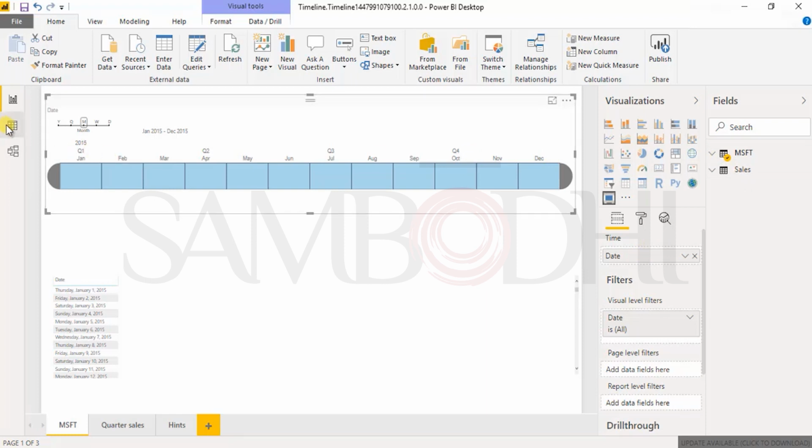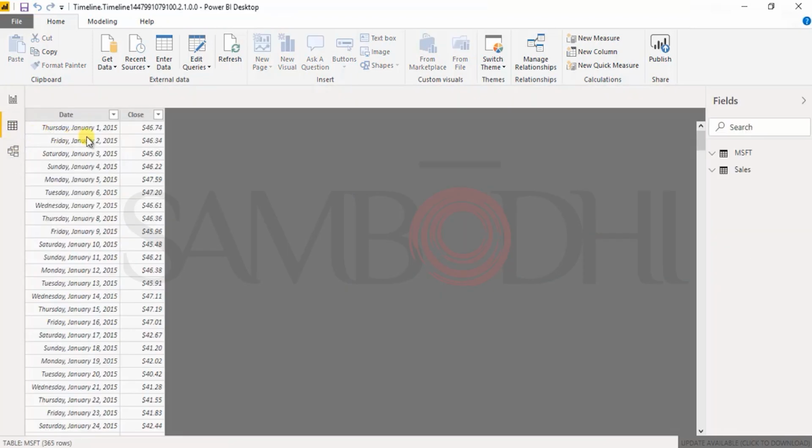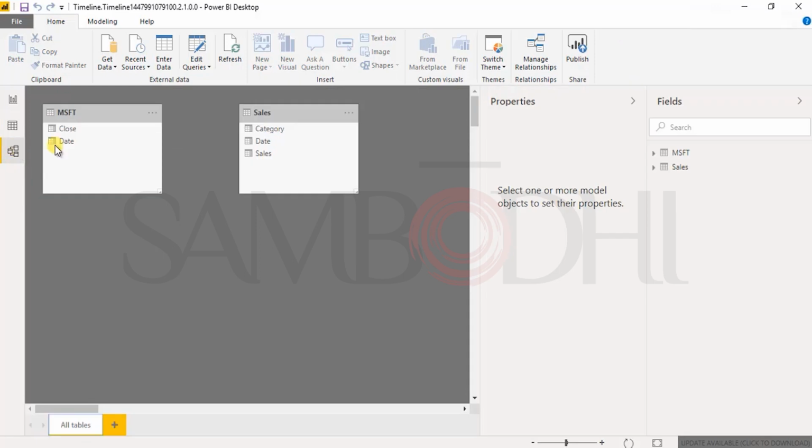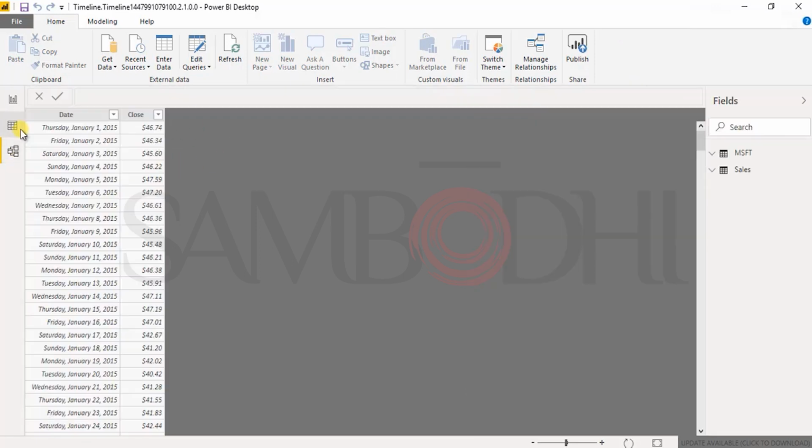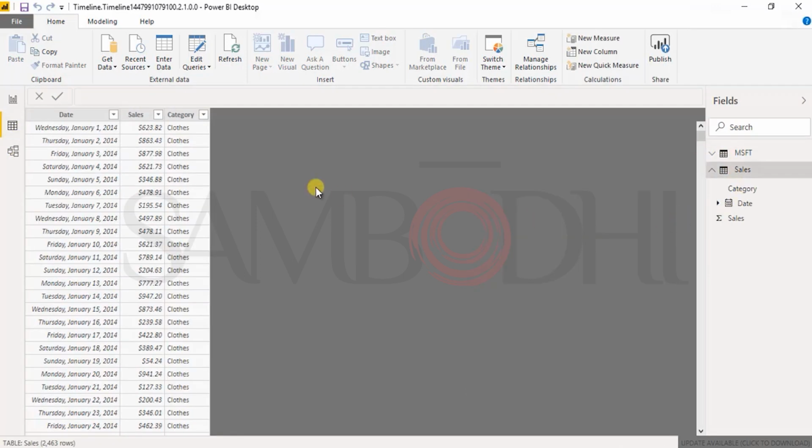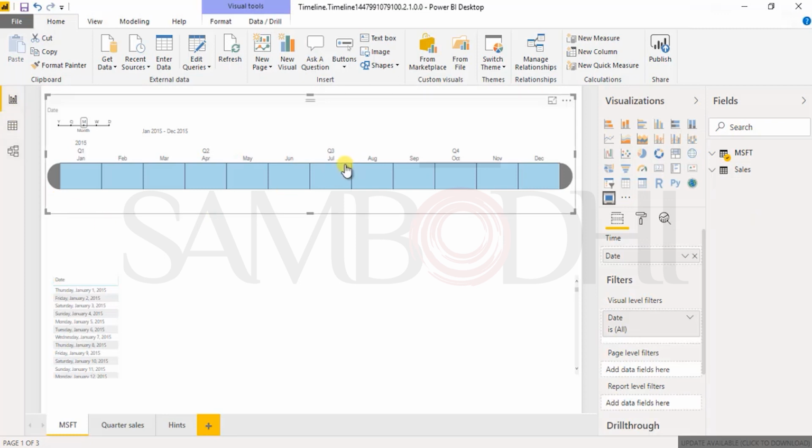If you have a look at the data which the team has, it is a date and a value, kind of a day and what the closing value of a stock is. There is no relationship between these two tables. If I want to see the sales table, it has date again and the category. Fair enough. Very simple way of viewing things.